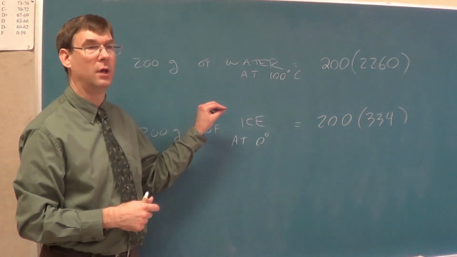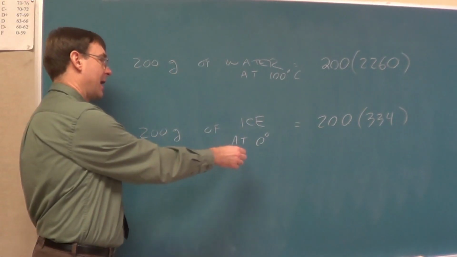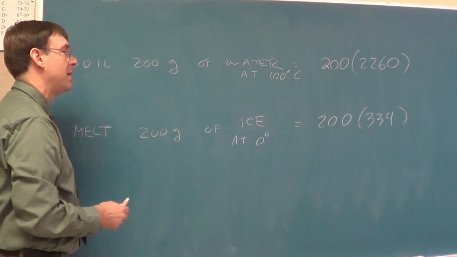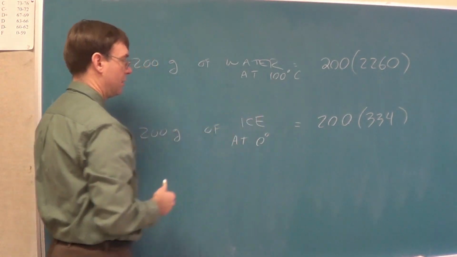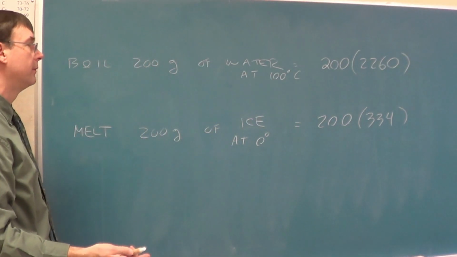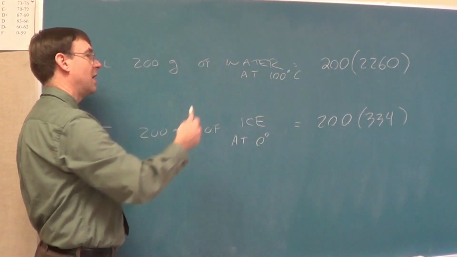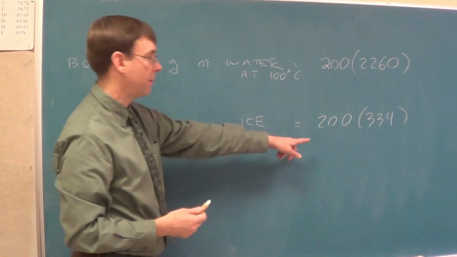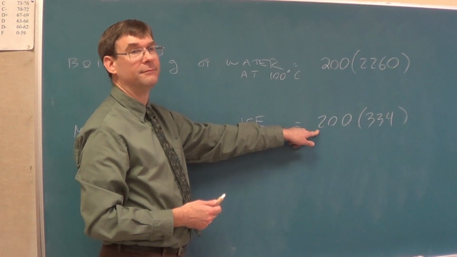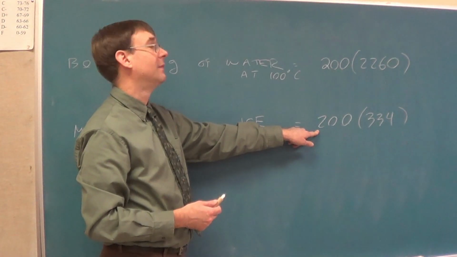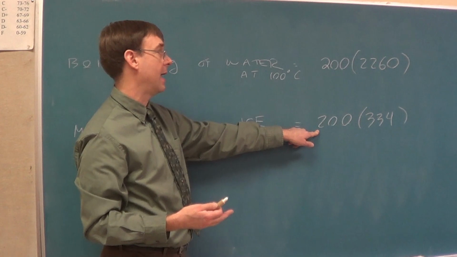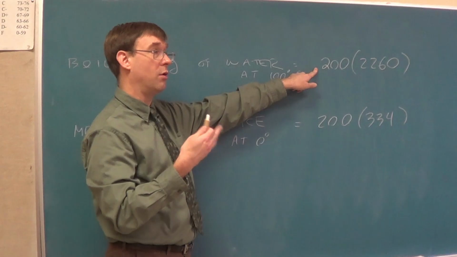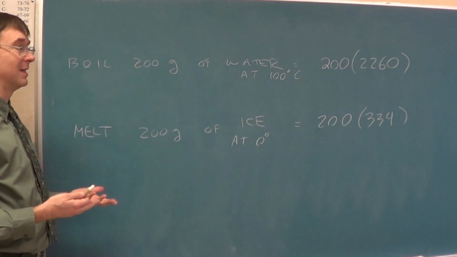Questions at all? Okay, so here's a complication. Let's say I give you ice at 0, and I want you to make me steam that's at 100. So our ice is 0 already. The goal is steam that is 100. Would you have to do this math? Yes, because we have to melt that ice to make that happen. But we still need to do this math. Yes, because we still have to boil the thing to make that happen. But what are we missing?